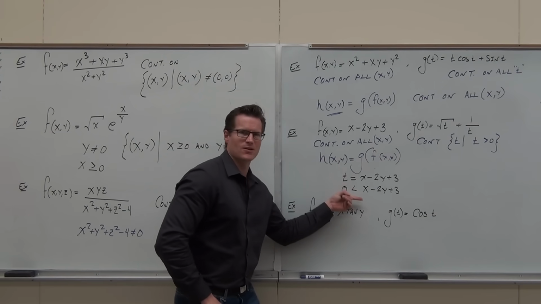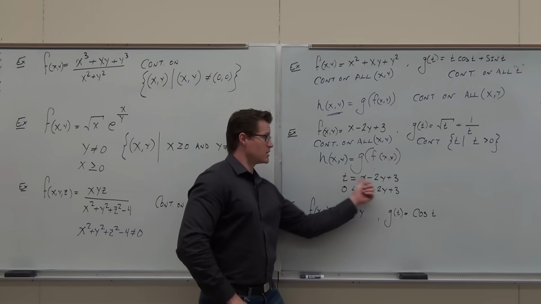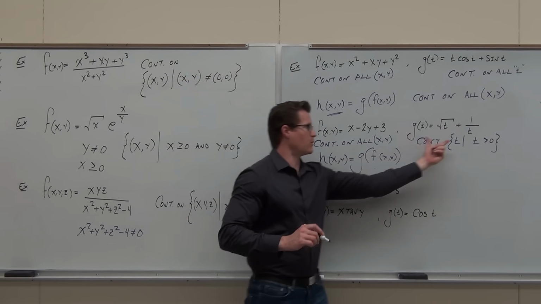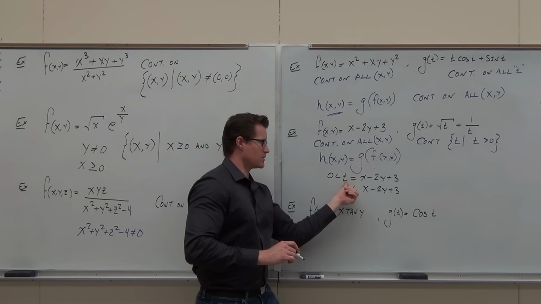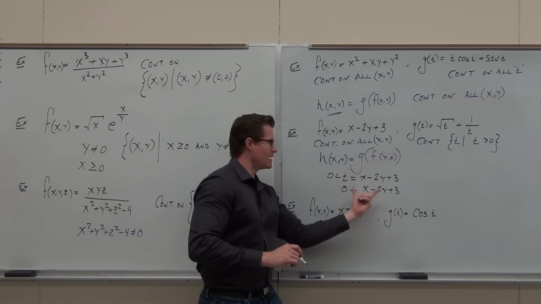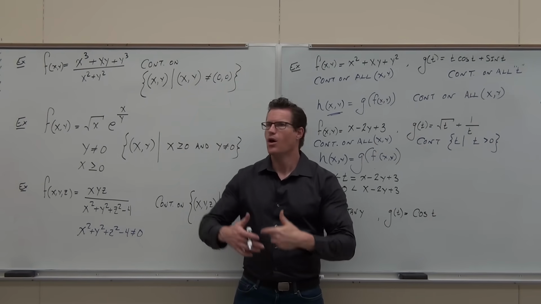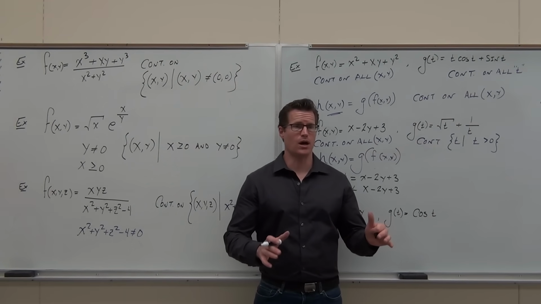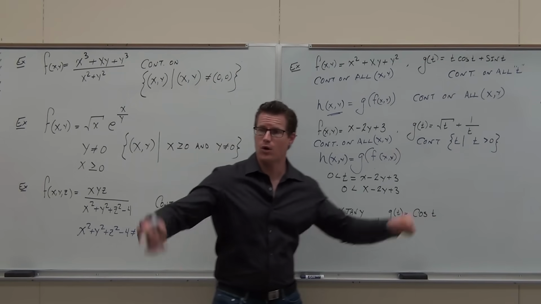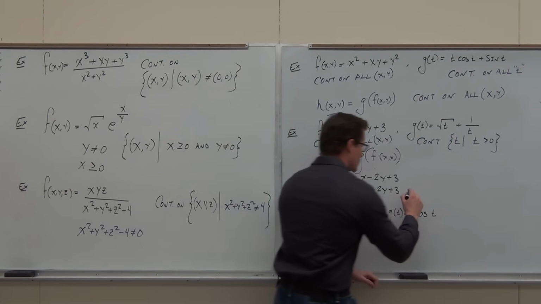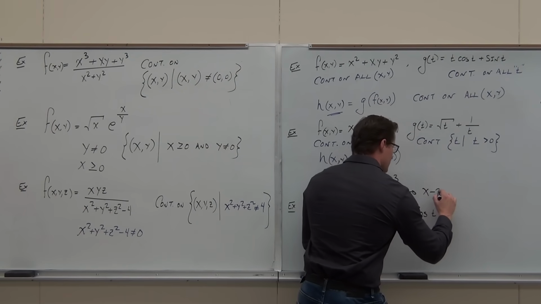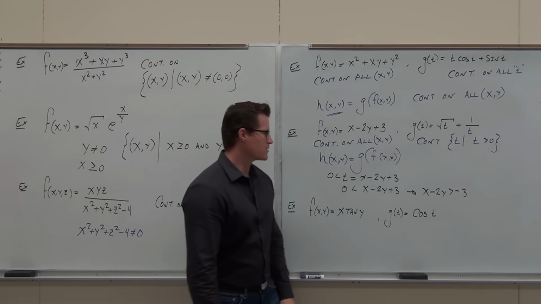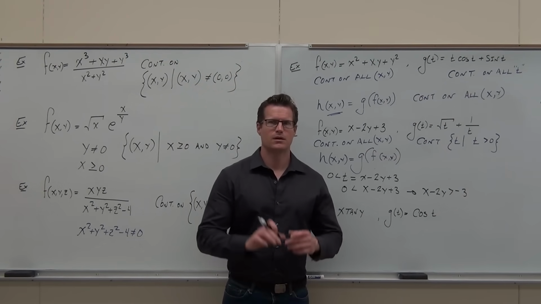If you can see that substitution, then you've got it made. Can you see how to get from here to here? T is going to equal this, right? Because we're going to take that function and plug it in for t. If t has got to be greater than 0, and t equals this thing, then this thing's got to be greater than 0. Why are we doing that in terms of x, y? Because the function's going to end up in terms of x and y. Does that make sense? Now solve it. Just subtract the 3. So we get x minus 2y is greater than negative 3. Does that make sense?